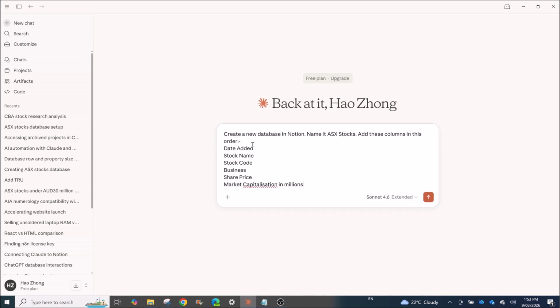All right, so I'm asking it to create a new database in Notion, name it ASX stocks, and then add these columns in this order. Date added, stock name, stock code, business, share price, and market cap in millions. So over here, you can change it to your own table name based on your research, and then add whatever columns that you need. Then you click on submit.